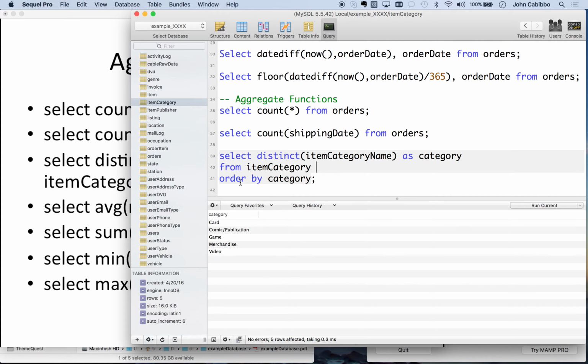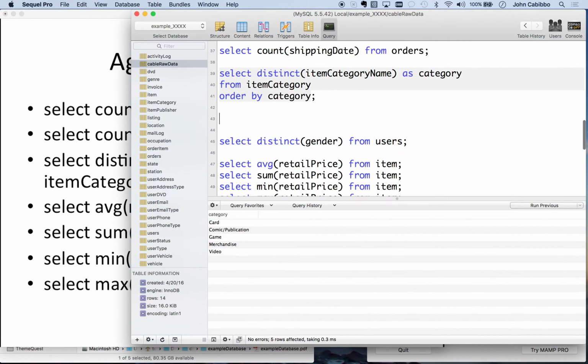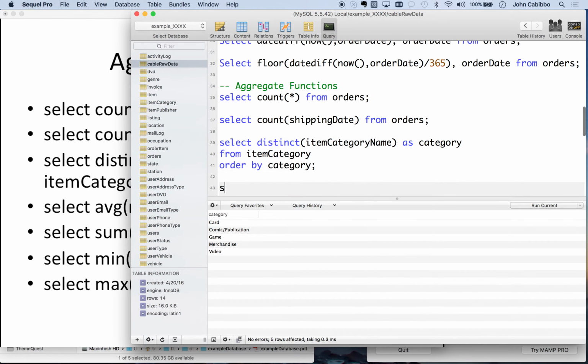But where this can be really helpful is remember cable raw data. Remember how we wanted to get the unique values from the genre column. So perhaps what I can do is say, let's select distinct genre from cable raw data.